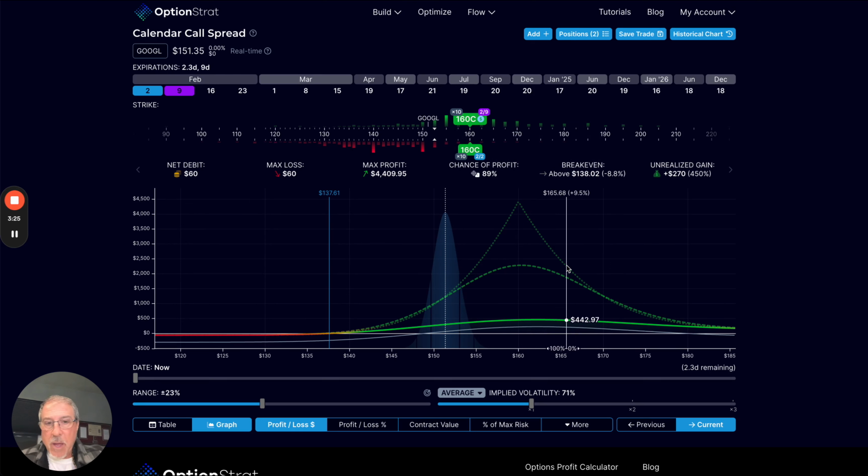I do expect that I will likely be able to get a fill on these, buying them back, creating almost full profit on my short strikes. And this one, I really don't expect to fill right now, but I'm going to leave them in place and see where they open. We also have a Fed announcement today. There's an outside chance that the Fed announcement could move the whole market, including Google, back up. And if that does happen, then these longs will start to regain some value, and then I can decide what to do about them going forward.